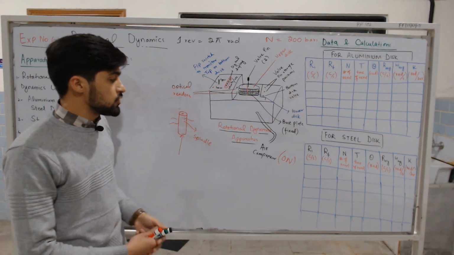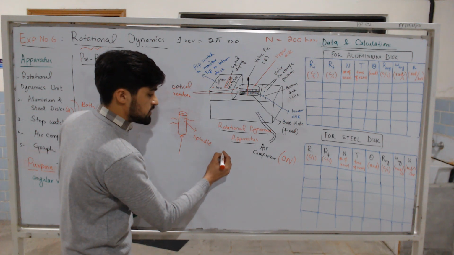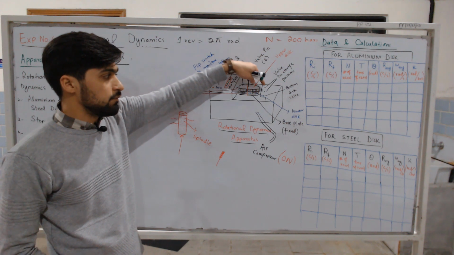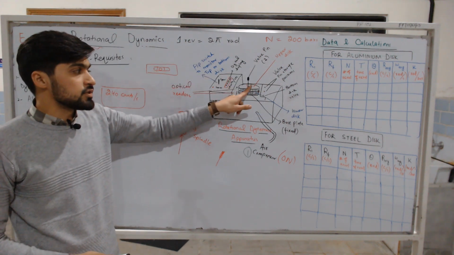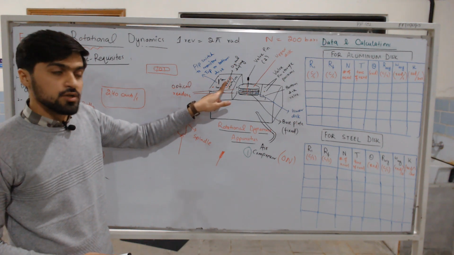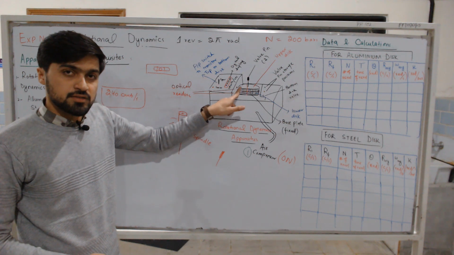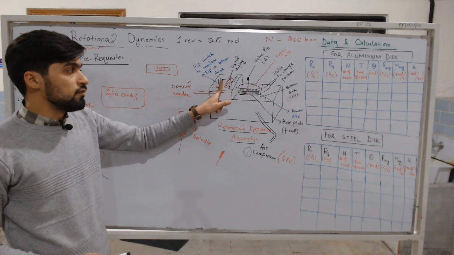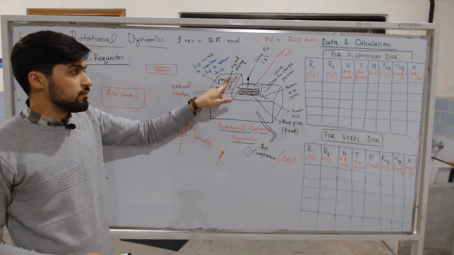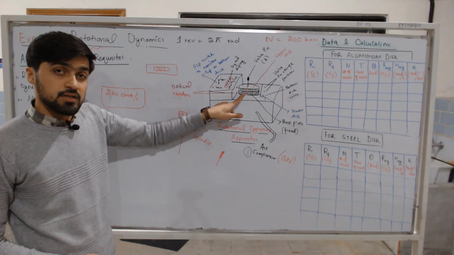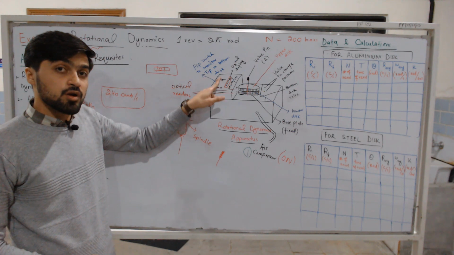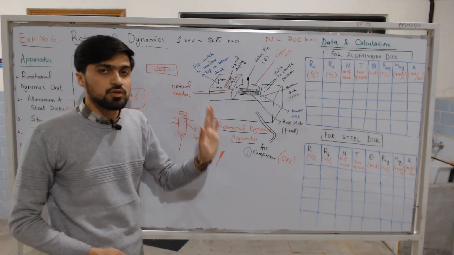There are actually two valve pins. So if this is our valve pin, let's say I am keeping one valve pin in the middle of this disc and one valve pin in these holes. If we have to study the rotational motion of the first disc, we will flip this switch to the upper mode. So the optical reader will monitor the first disc, the top disc only. And if you flip it to the lower mode, the optical reader will monitor the bottom disc and will tell us the number of counts per second for the bottom disc. If it is in the upper mode, this display screen will tell us the count per second, the number of black bars per second for the top disc. So this is very simple.